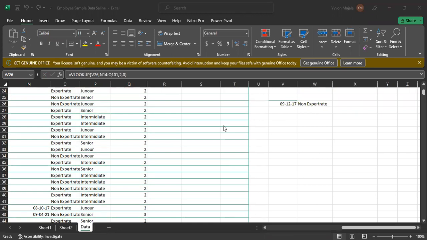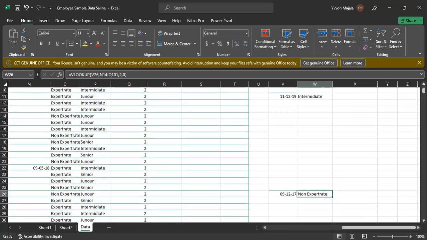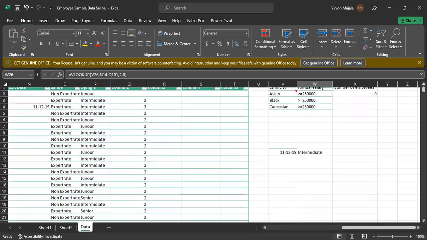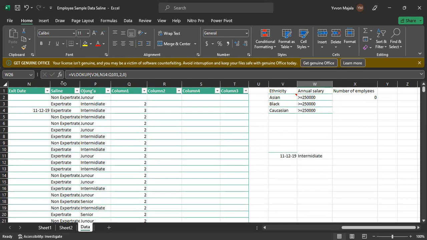Okay. Now, since you have understood, let me give you some rules of VLOOKUP. The first rule you're supposed to understand is you cannot use VLOOKUP if you have a data set that is repeating itself. Like we cannot use VLOOKUP in this column: non-expatriate, expatriate, expatriate, non-expatriate. If you use it, it will give you the first value. Let us try and see. Though I have never tried it, we can try and see.